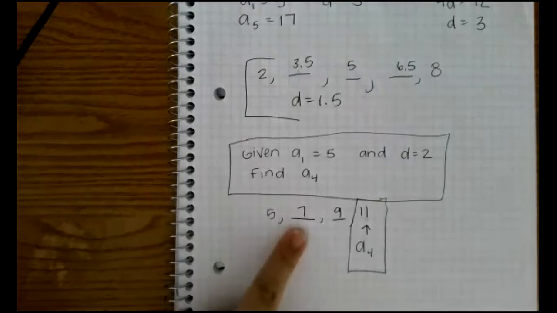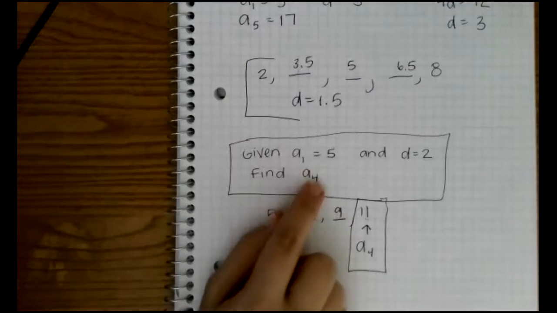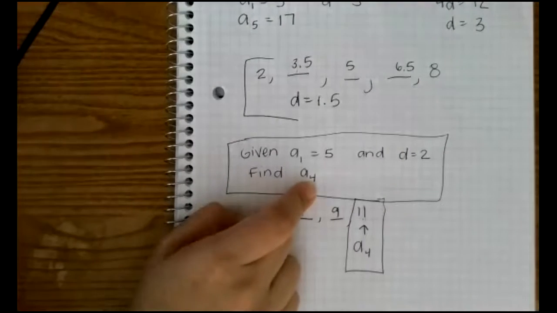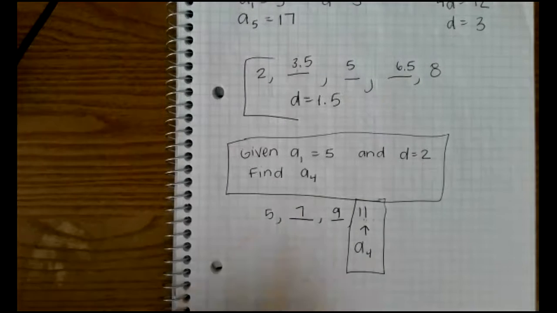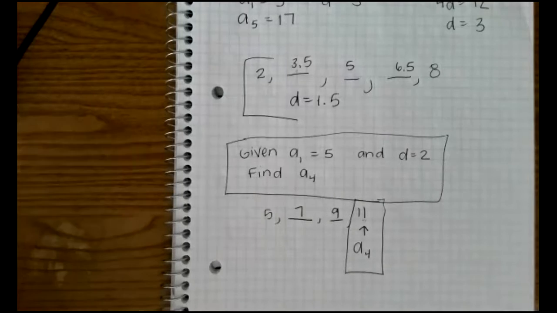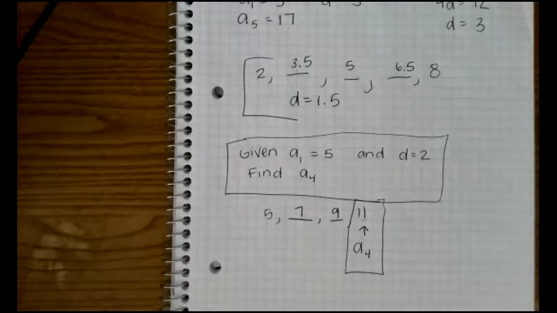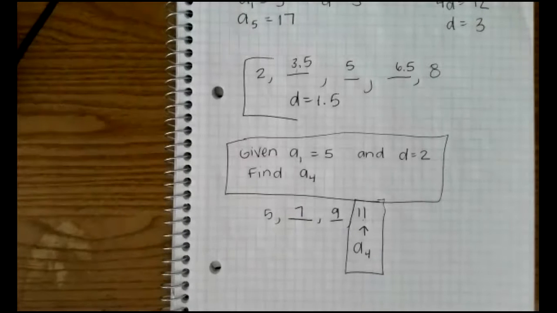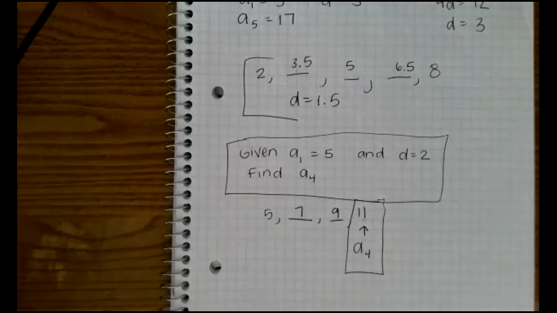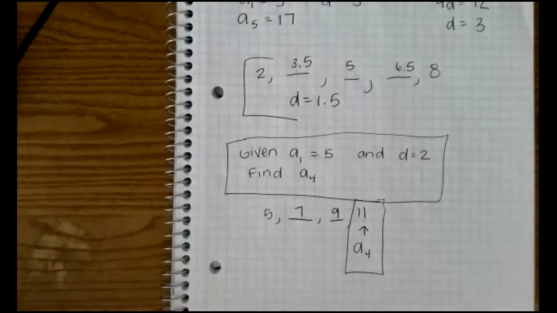Now, what happens is sometimes they won't ask you for the fourth term. They'll ask you for the 40th term or the 100th term. So as the problem gets more difficult, if they're asking for a higher term, you may want to use the formulas that were given. So I'm going to go over this problem using the formula just in case, because when I look at slide 6, I don't see any that ask for a number higher than 9. But I know that it could be on your assignment later. I know that it could be on a test where they ask you for a higher term number.